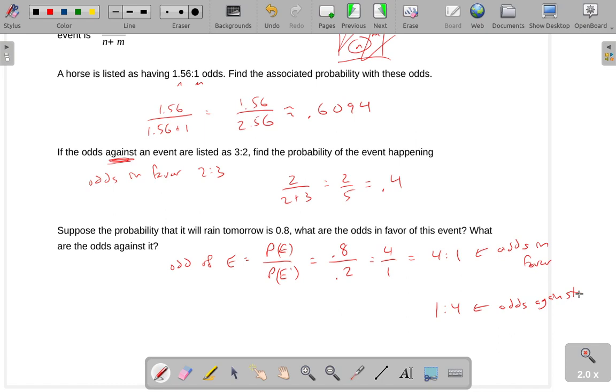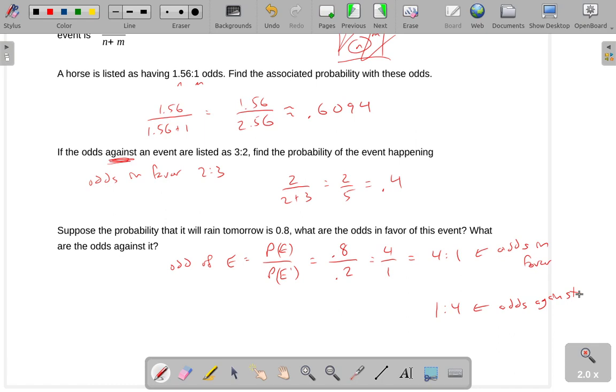So that said, most of the time when you are asked for the likelihood of something, you'll be asked for the probability of that event. If I'm asking you to give the odds of the event, I will emphasize the fact that I'm dealing with the odds of that event. In the question, it'll clearly say find the odds of this, and I'm quite likely to actually underline and maybe even bold the word odds to draw your attention to the fact, so you don't accidentally put in the probability. I just want to make sure that you're not making that mistake. So that said, yeah, most of the time you'll be dealing with probabilities.